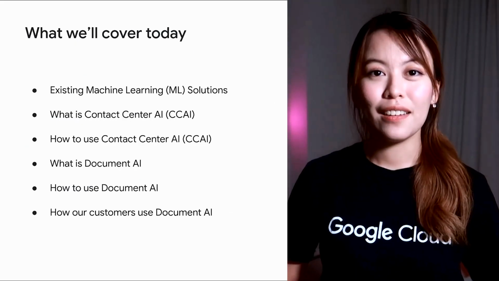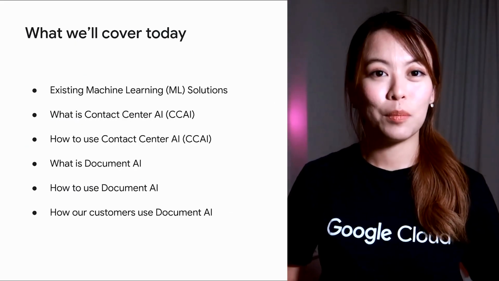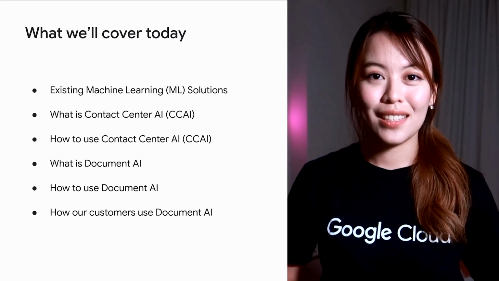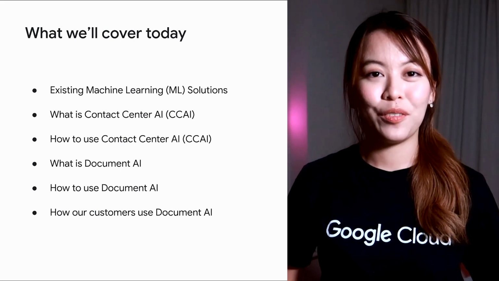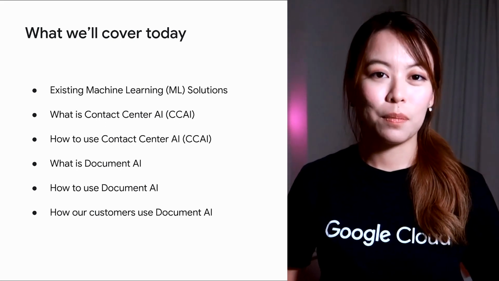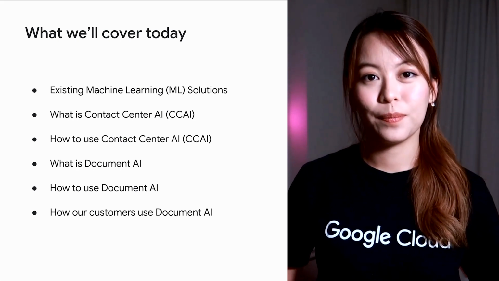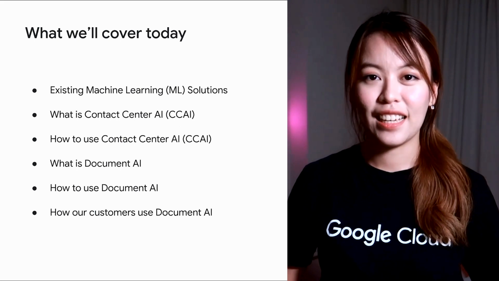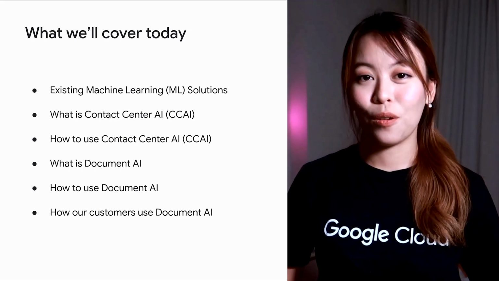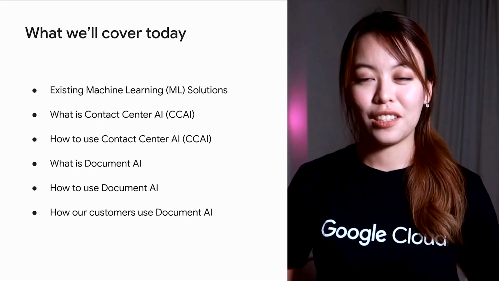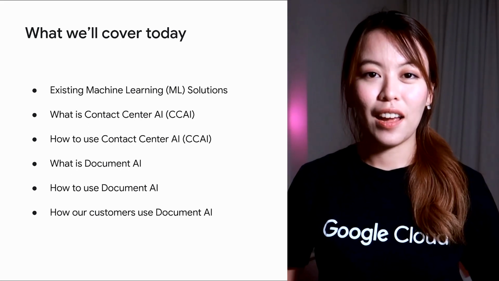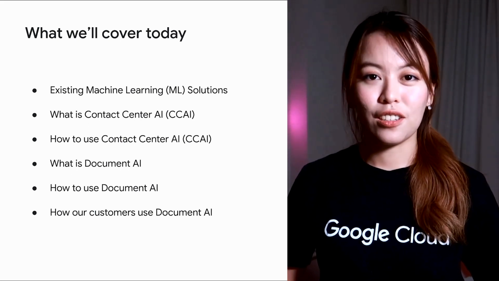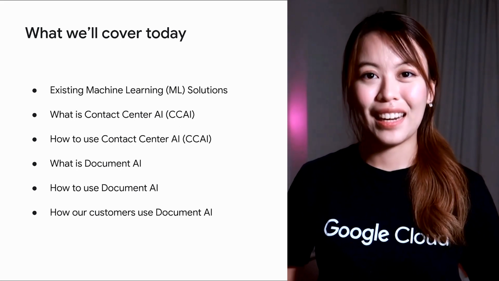We will be covering the various ML solutions available on Google Cloud. What is CCAI, what it can bring for your businesses, and how it helps other customers. How DocAI can help with your document processing needs, what use cases it can solve, and how other customers are using it. Finally, a list of resources to get you started on innovating.